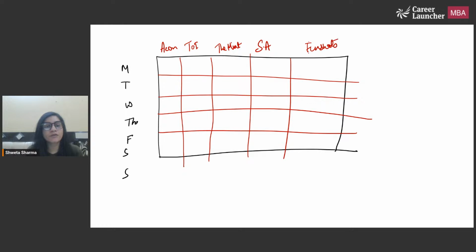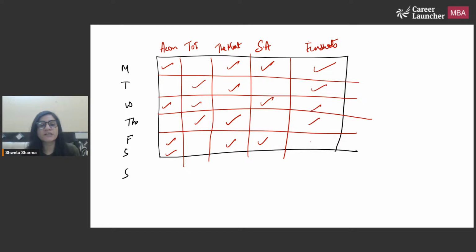Okay. So I'm reading Aeon on every Monday, Wednesday, Friday, and maybe Saturday too. Then Times of India, I'm reading on Tuesdays, Wednesdays, Thursdays. Mint, I'm reading on Monday, Tuesday, Thursday, Saturday, because it's all about business and I don't understand business much, for example. If it is Scientific America, maybe I'm reading it on every alternate day. If it is FinShots, it's just a 5 minute read. I can read it at least 5 days a week. So that's how you can plan your reading structure.